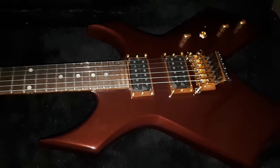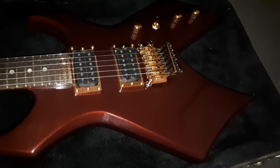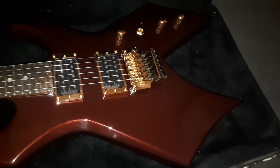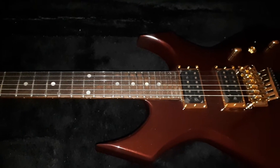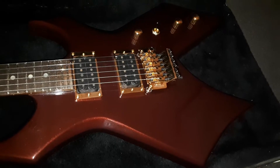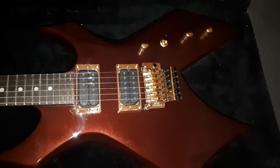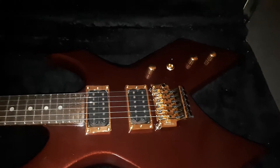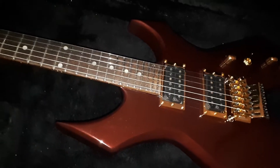I know a lot of people don't like refinished guitars and they're like, it's got to be original. But I can tell you now the finish I've got on this far surpasses the finish that came out of the factory. The factory finish, to be honest, was pretty ordinary — but yeah, what can I say, 80s. I was going for a full-on 80s over-the-top style finish and I think I captured it pretty well.